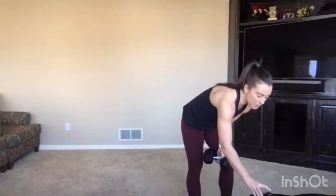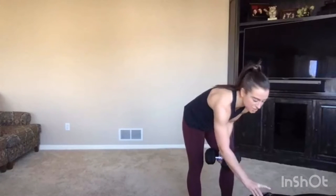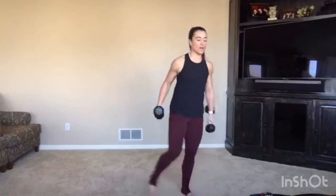Sumo squat with a front raise. I'll show you some modifications. You've got 5, 4, here we go, 3, 2, 1. So it's the bottom of your yogi squat. Hands come up to your shoulders and back down, right?